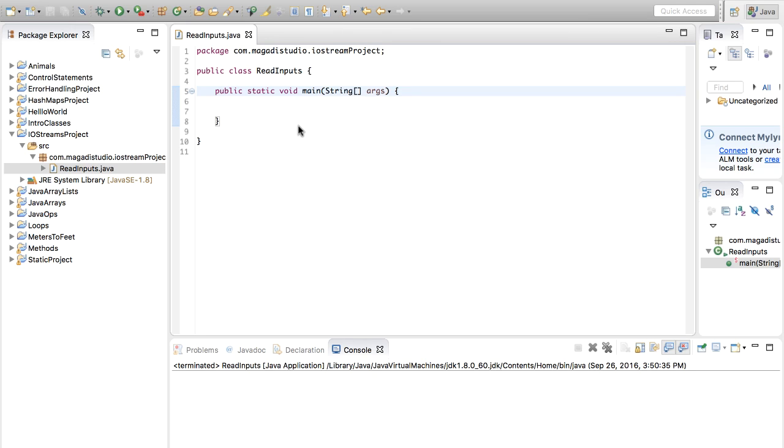Now, there are different kinds of streams that we can read and write using Java, right? There are byte streams and there are character streams. The byte streams, as the name implies, deal more with byte-size information, and the character streams obviously deal more with characters like strings and so forth. The classes used to deal with byte streams and character streams are essentially the same, in the sense that they all do the same thing because we're dealing with a stream of data, right?